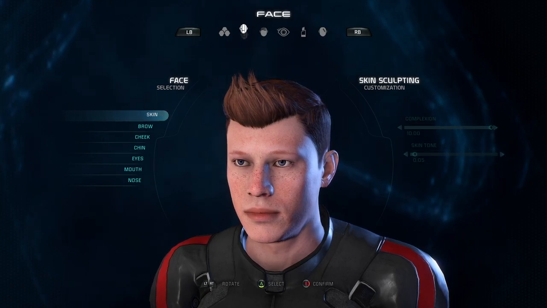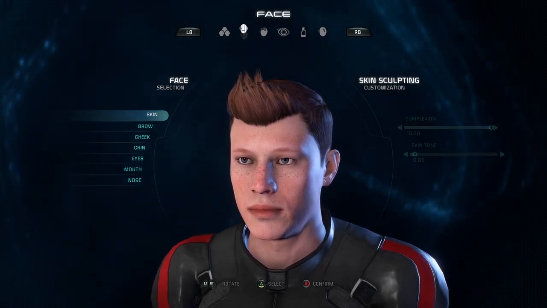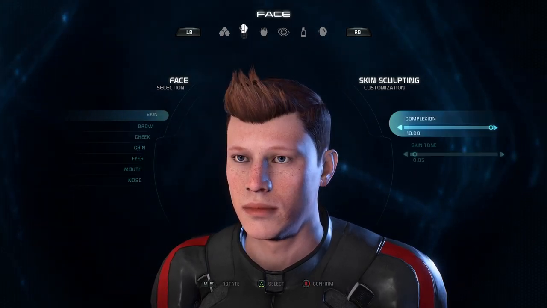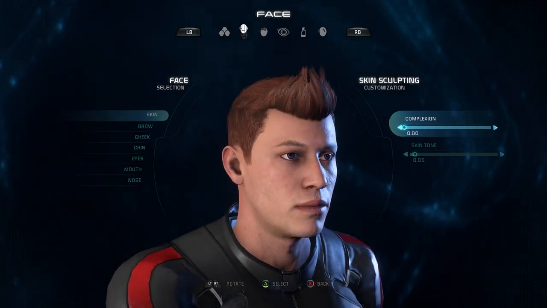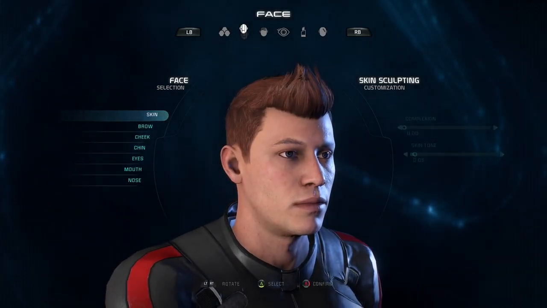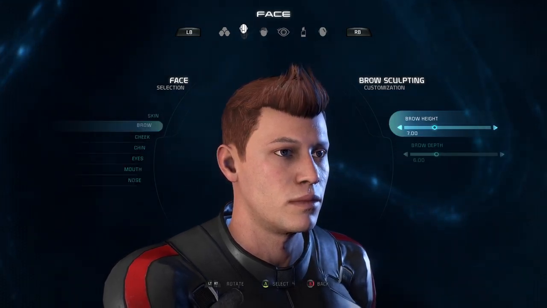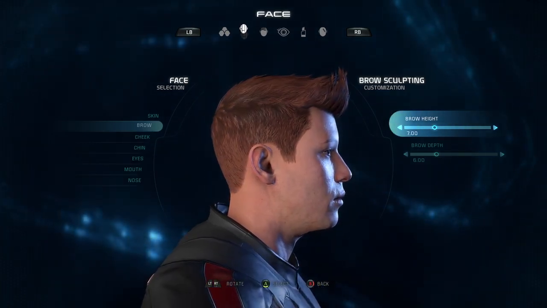The male face options aren't great. I know I said I quite like how the game looks in general, but complexion, yes. Skin tone is the same as Sarah. Good. Brow. See, manly. Brow height.